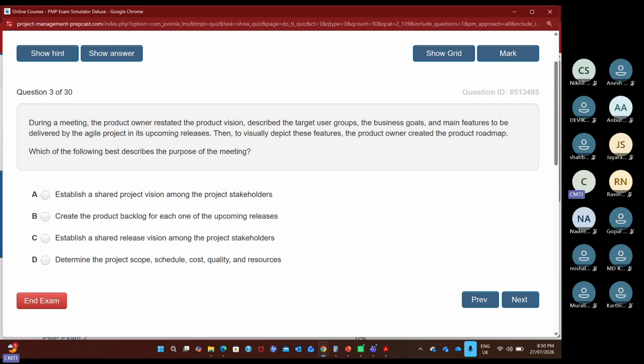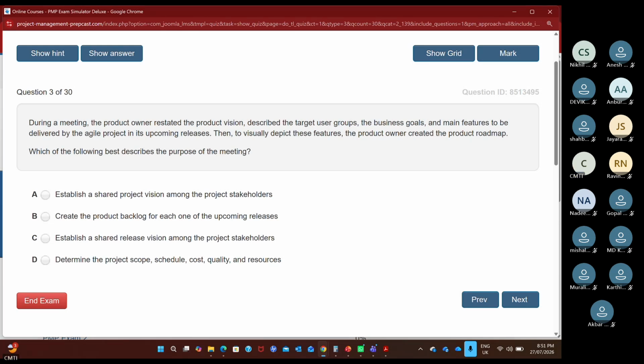Please remember, first you develop a product vision statement. Who? Product owner. Next, the product owner will develop a product roadmap. Product roadmap will contain a list of releases. Then for each release you conduct a release planning meeting. The result of the release planning meeting is the product backlog. So that is also, for the first release only, we will create it.